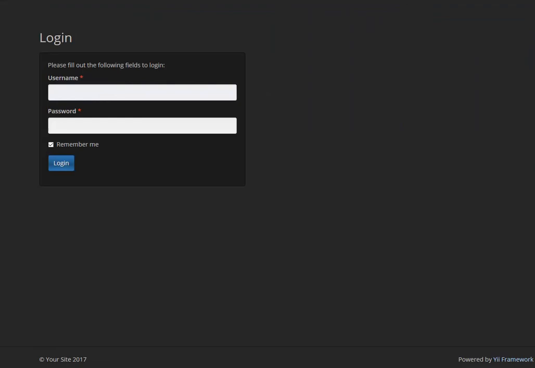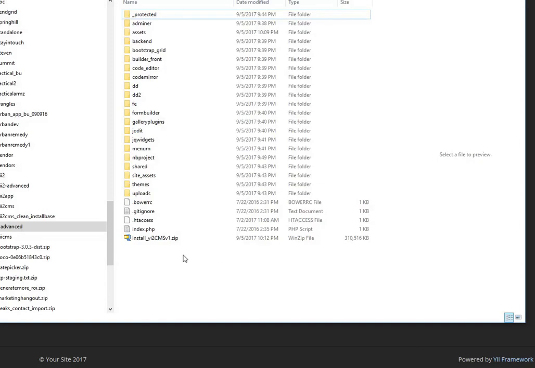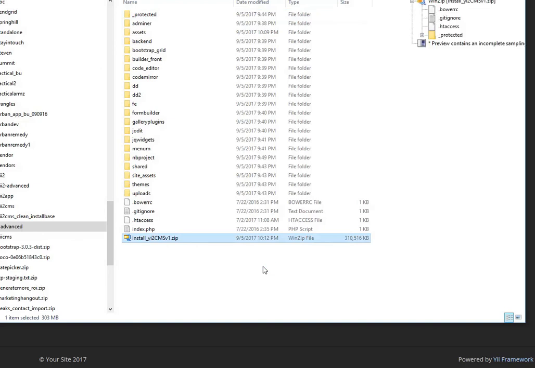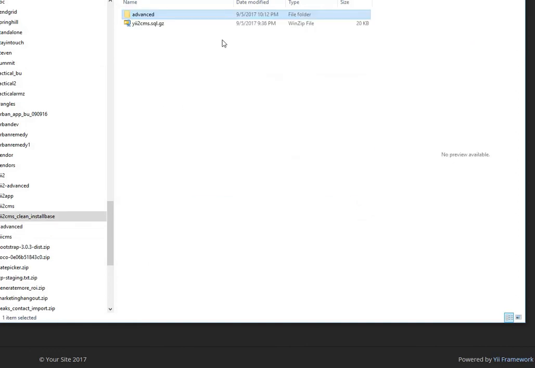Literally, it's about a 3 or 4 minute install. The time to actually FTP the file up there is maybe 3 or 4 minutes. What is the size of that file? And this is the one, I'm going to have 2 of these. One of these is going to be empty. Yeah, it's 300 megabytes, but that's got all this demo data in it and image data. It's got probably 100 images in it and other stuff. The database itself is how big? Yeah, it's only 20 kilobytes.